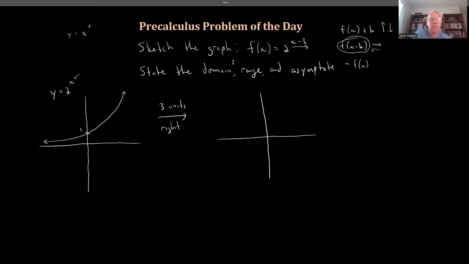You can plot other points. If you plug in 1 for x, you get 2, so the point 1, 2 would be on here. For the y-intercept, if you plug in 0 for x, you get 2 to the 0. It doesn't matter what the base is. If this is just a basic exponential function, the y-intercept is always 1, since anything to the 0 power is 1. We could also plug in 2, and then we get that 2 squared would be 4. And so you can get other points.